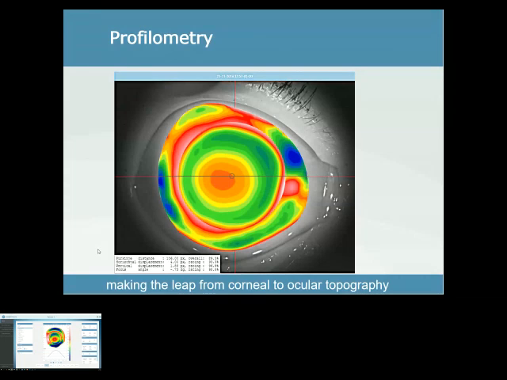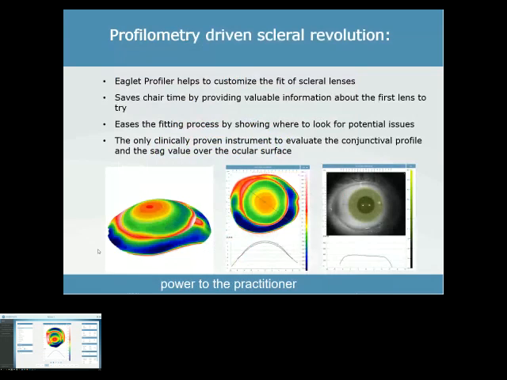And that, in essence, is what this device does, a 3D height model of the front shape of the eye, which makes it ideal for fitting lenses, whether it's an RGP, a soft, a hybrid, or in this case, a scleral. And we're going to focus on AVT Sclerals today and show you what needs to be done to fit them.